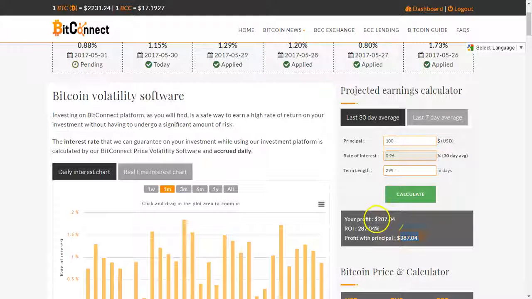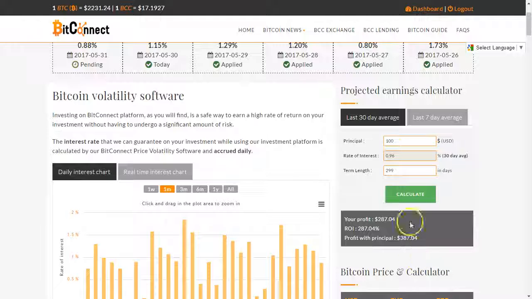Now, through this process, I could be leveraging every single time that I get $100 in my lending wallet, I could be leveraging it right then, okay? But at the end of the term, I don't have this amount because some of it is already lended back into the system. Now, it's returning at nearly 1% daily. So in 100 days, you would have another $100, right? Just about that much, right? A little over 100 days, you would have $100. You could leverage it right back in to Bitconnect if you want to. But I'm going to go with this at the end of the term.